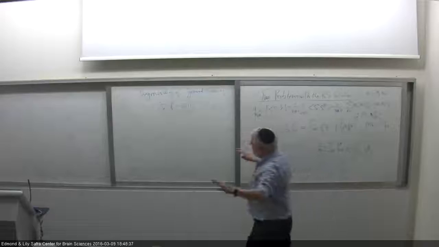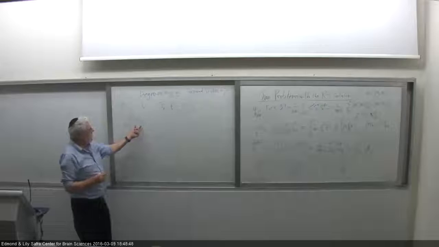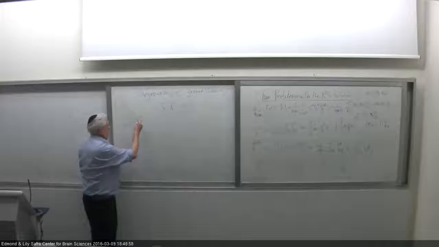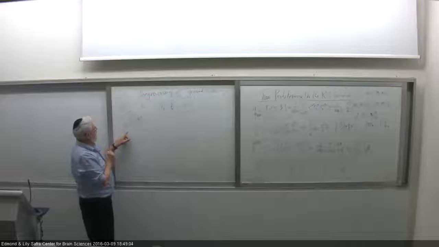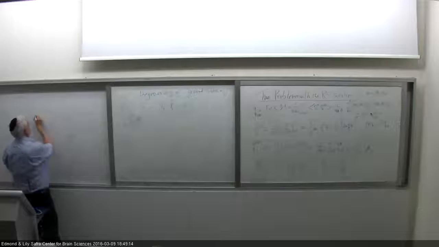So let's imagine this is the picture. And now let's imagine I compute 1 over n times the sum over i from 1 to n of s_i squared. Well, what is this s_i? There are many, many states. I can put here an index, not the replica index, but the index of the state, s_i^L. Each one of them will have some q associated with it. If I compute the q here, the q here, the q here, they will be different.